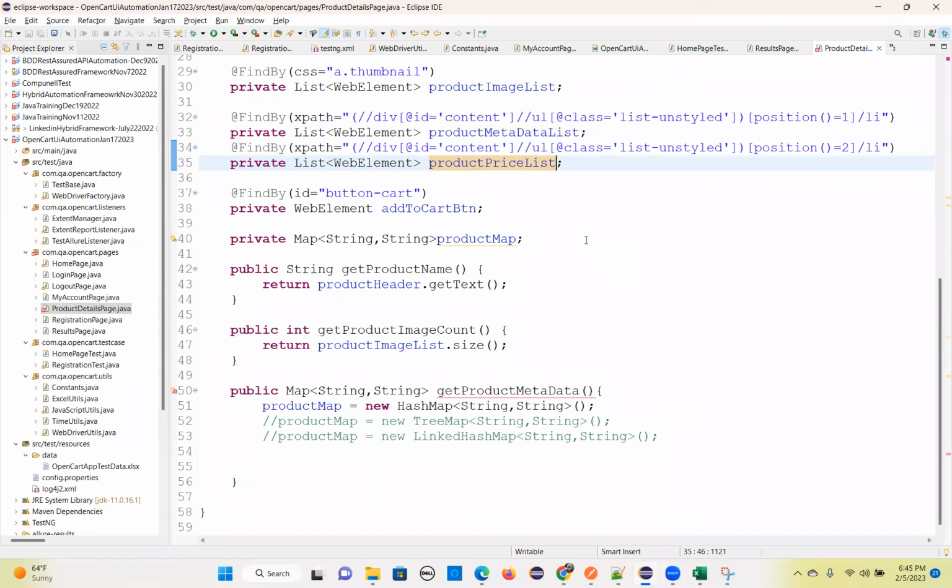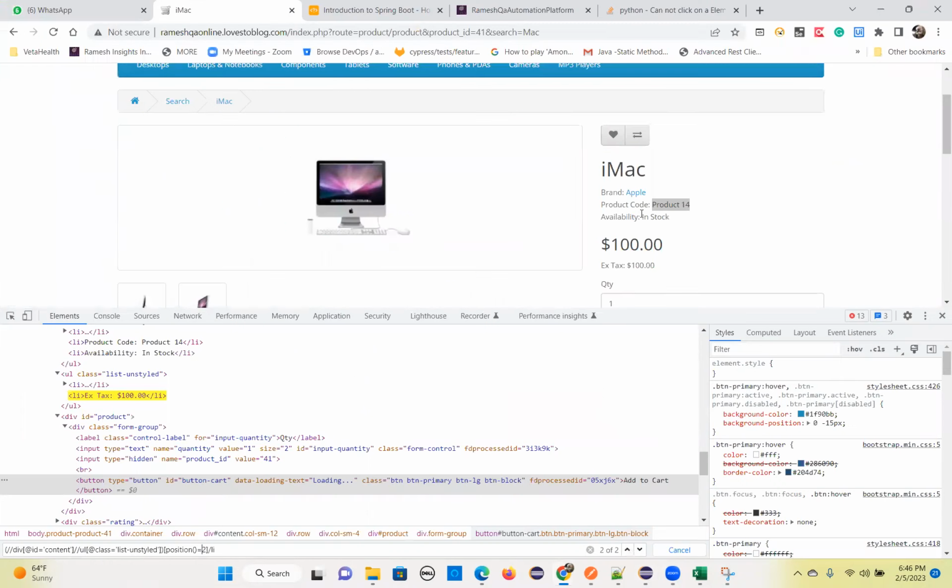So that's it. Now you are getting this list already, right? What you need to do is store this list into the map. First you iterate, get each line's text, and then split it. On what basis do we split? Please observe carefully: between the key and value is a colon.